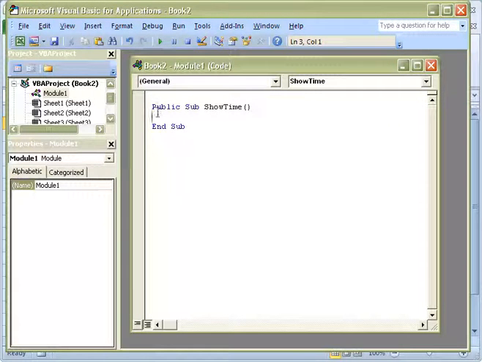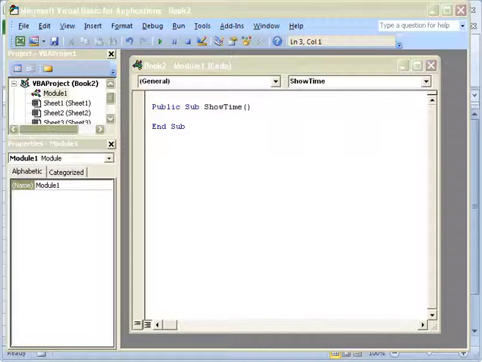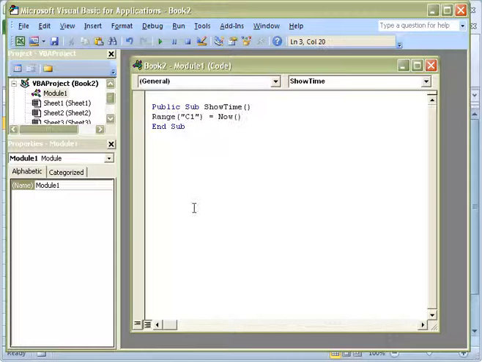Then when you click it, it's already typed in this much, the start of the sub and the end of sub. And public, private, you can decide later, or you can do it without it. But okay, the real code for Visual Basic should be between these two lines, right? And our lecture note suggests this one, and for human eyes it's better if you have some kind of indented lines like that.